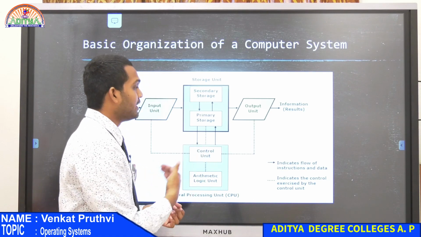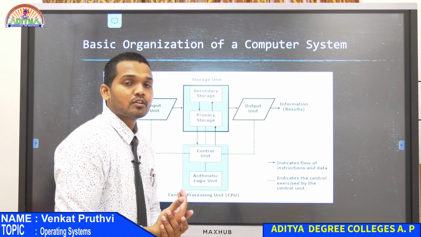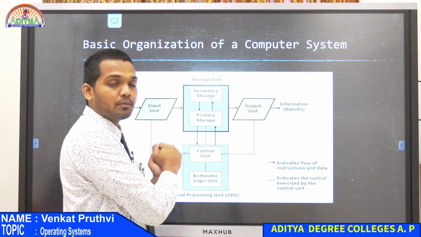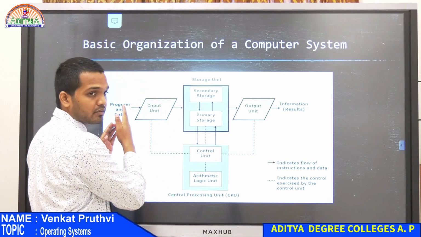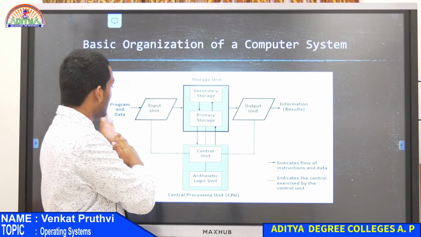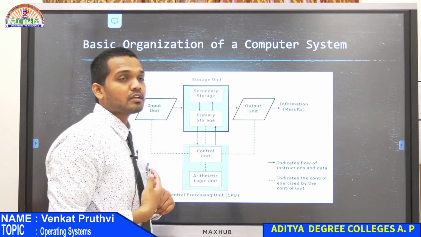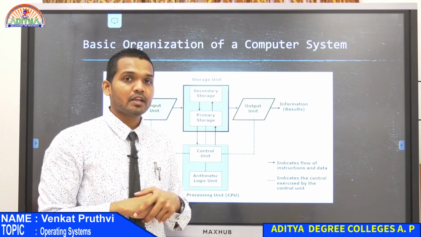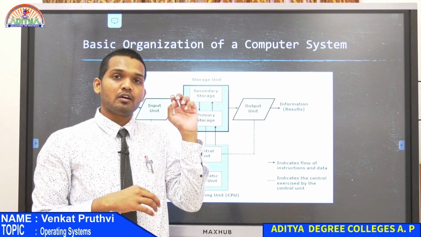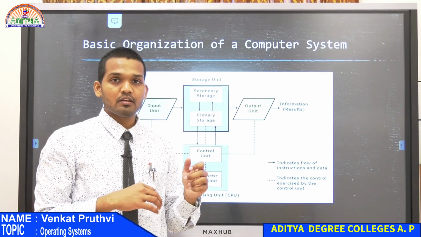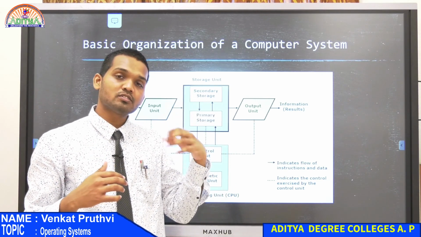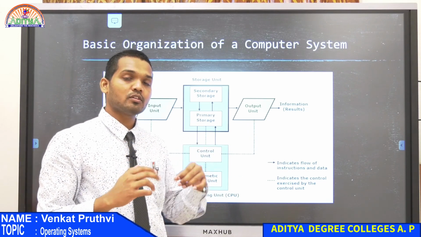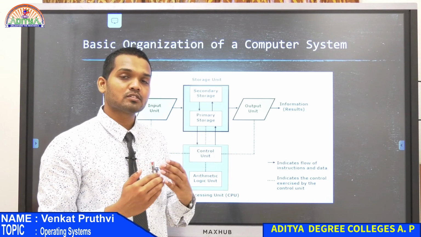The reason is, from where are you getting the input into the computer? From the input unit. Who is giving the input to the input unit? The user. The program and data which is being given by the user, that is sent as an input. Yesterday we were talking about opening a Microsoft Word file, right? In that we were trying to create a new file or a new document, and we were trying to save that new document that we created.